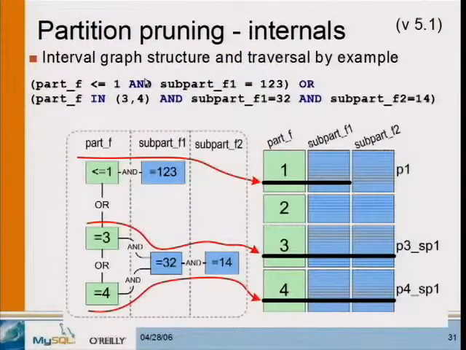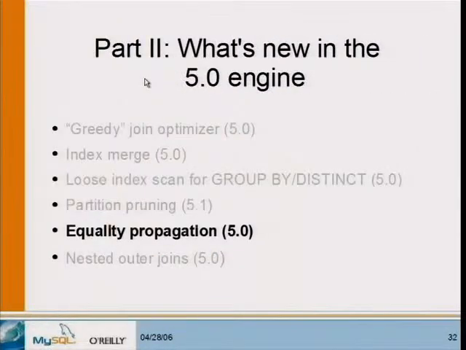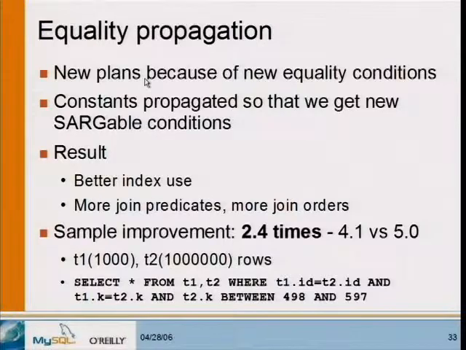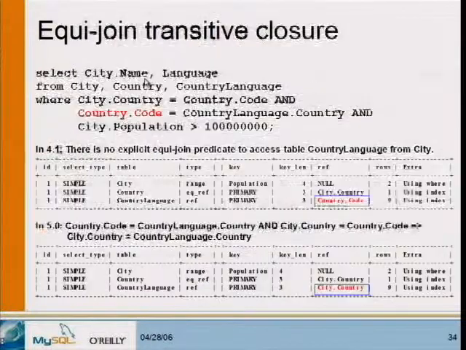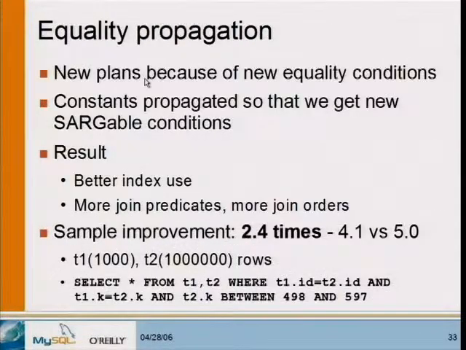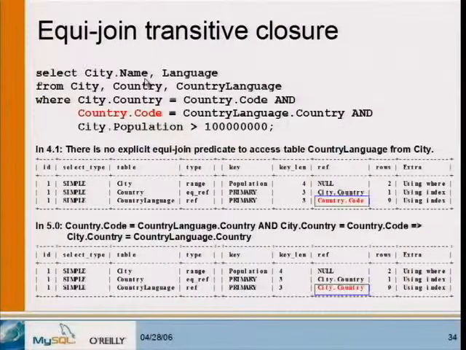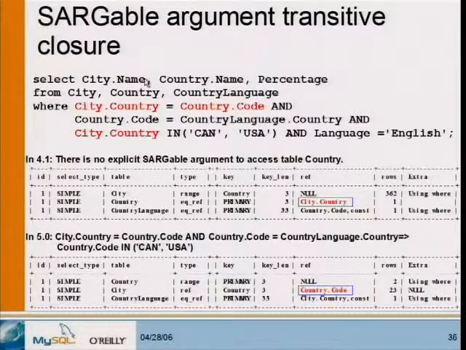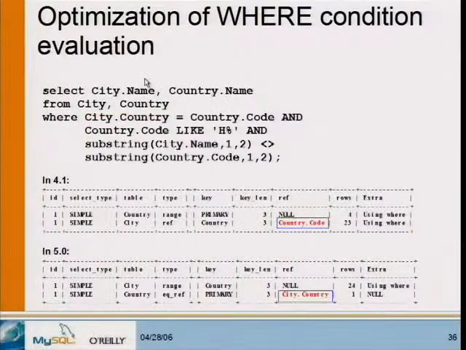Now, there is some more about the internals, which I will skip for lack of time. I will just mention that we do have equality propagation, as most other databases do. I suppose database people are quite familiar with this, so I will skip this. The benefit is that we can automatically generate more conditions to use for index access. We also use this for equijoin transitive closures, so we can deduce more equality join conditions. We can generate more predicates to use for range index access.